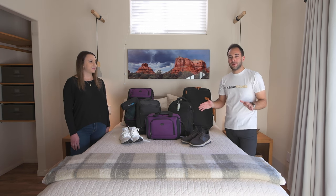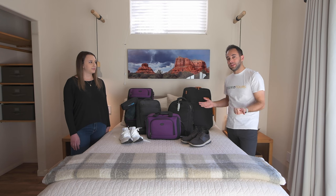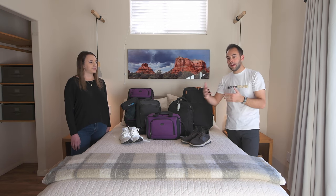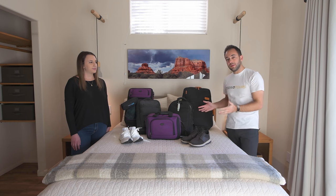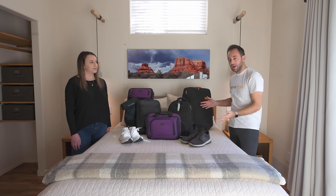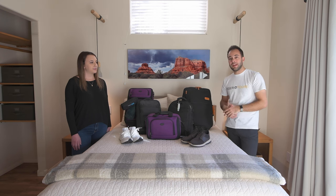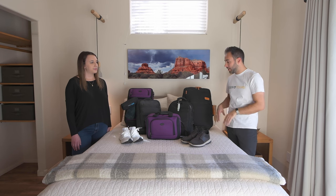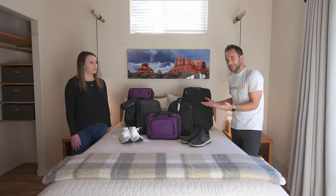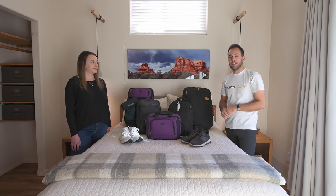It is highly recommended to just bring a carry-on setup. Why? A couple of reasons. Number one, everything is with you at all times — you don't have to worry about checking a bag, collecting it through your layover, rechecking it, a lost bag, or anything being stolen. More importantly, it's that much easier to travel with. It doesn't take up much space in the hotel room, it's easy to get on trains and into taxis, and we're going to be in a shared group environment with a van, so be aware of how much space you're taking up.